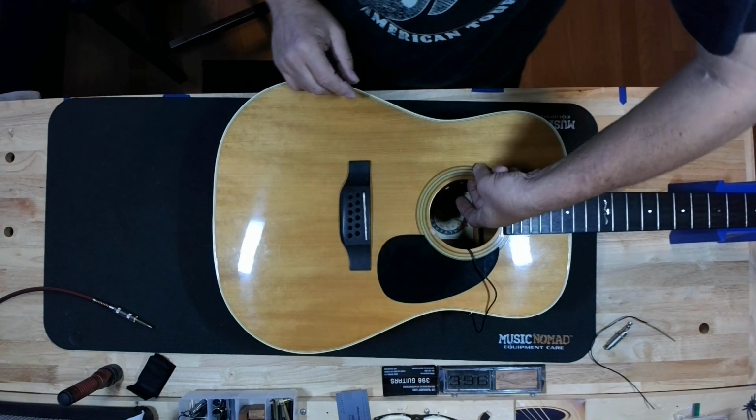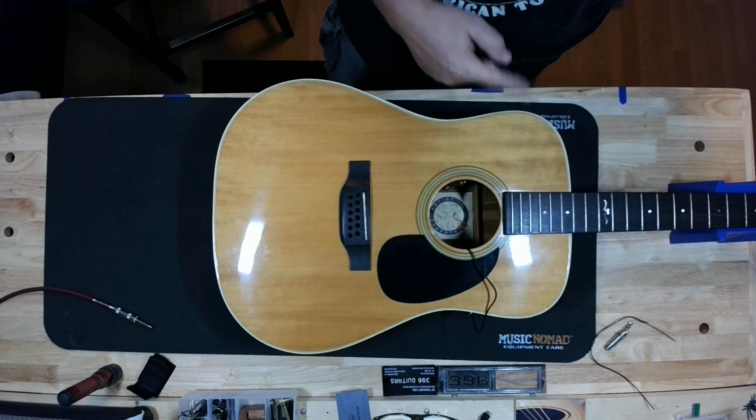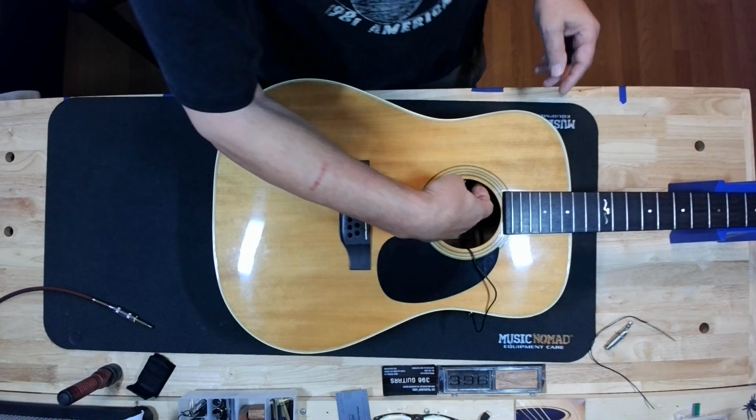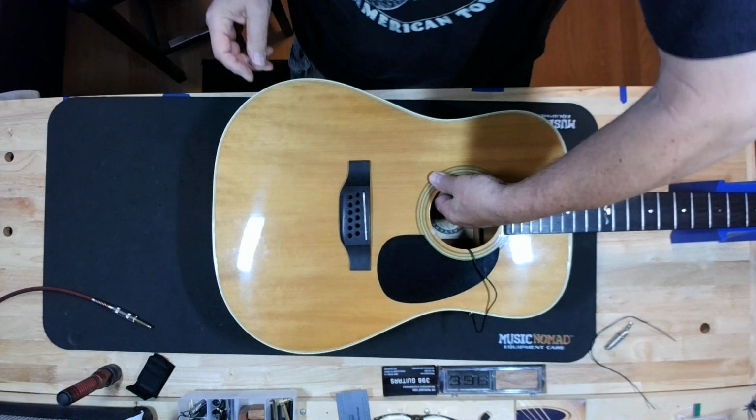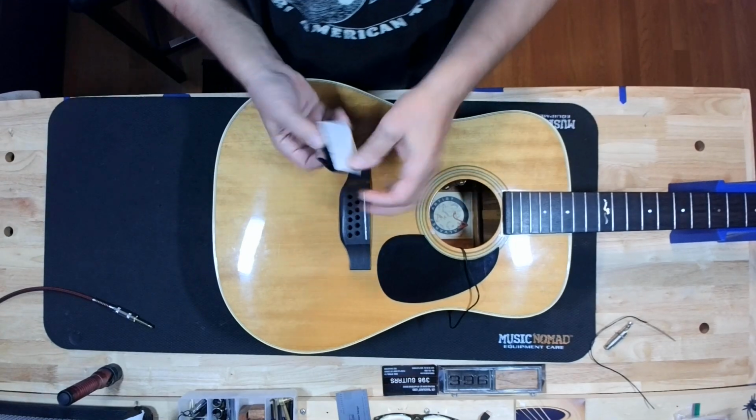But I'm pretty certain that's where I want it. There's a brace right here, so that's pretty much where it has to live. I don't want it to go that way and be half on a brace and half not. I want it flat right against the inside. So, same thing with our Velcro.